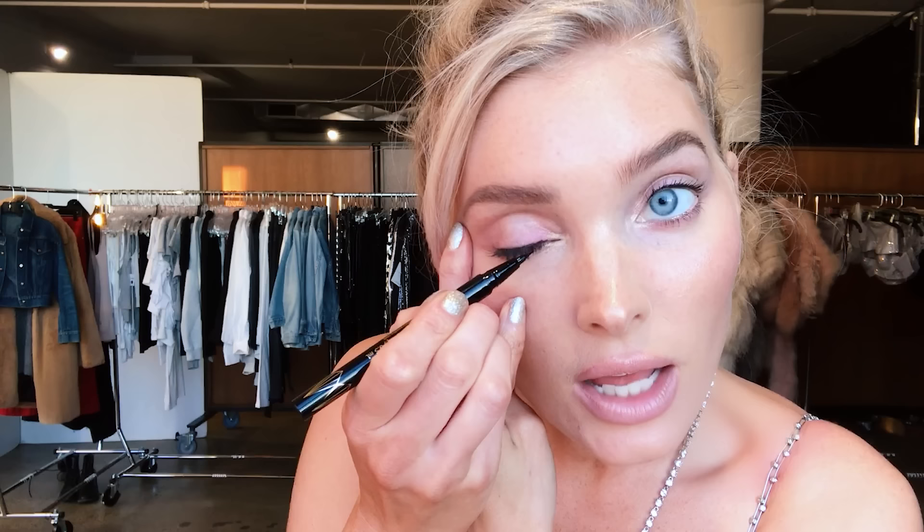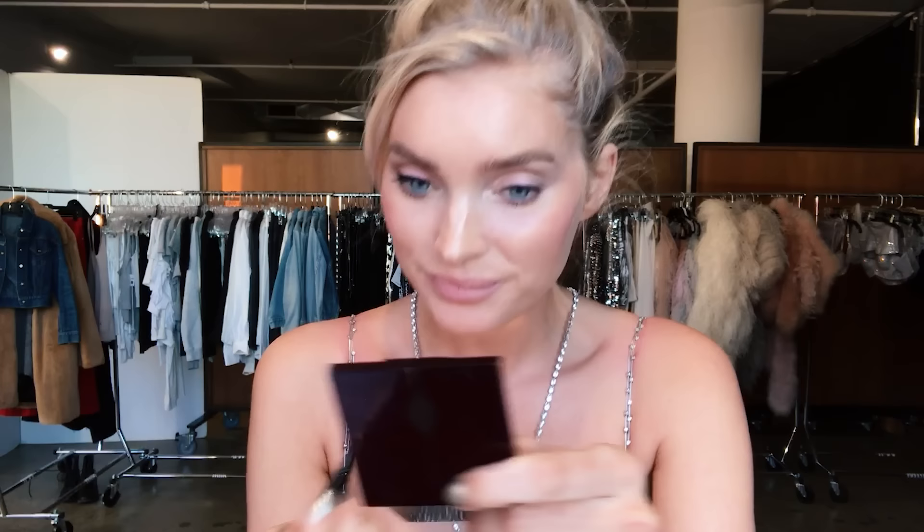Let's do eyeliner. I normally start from inside, right in there, and go very light. The good thing with eyeliner — if you mess up, you just add more on top and make it thicker. I always strive for a thin line and if I mess up, I just make it thicker. This is definitely my favorite makeup look. The last part is mascara, because who doesn't want major lashes? When you have a really good eyeliner on, you don't really need to go crazy with mascara because it already looks like you have that vibe going.